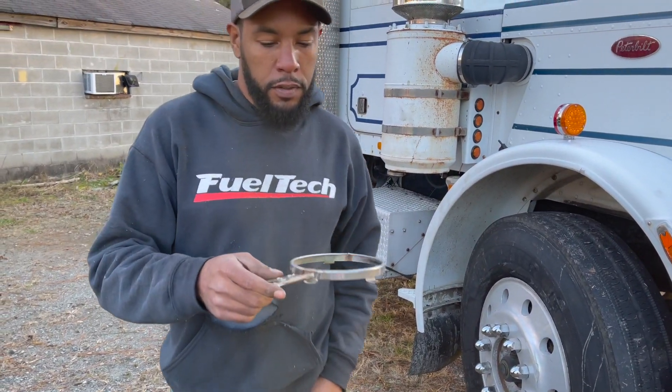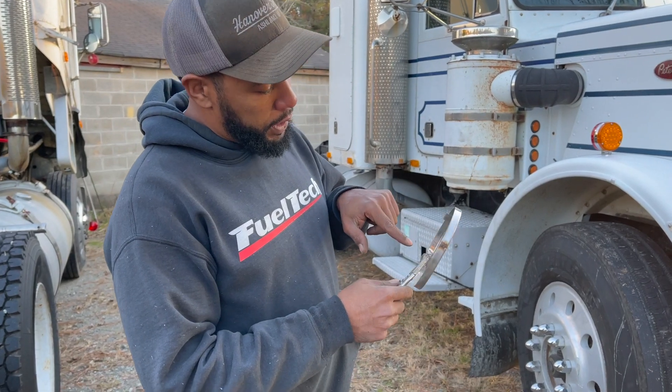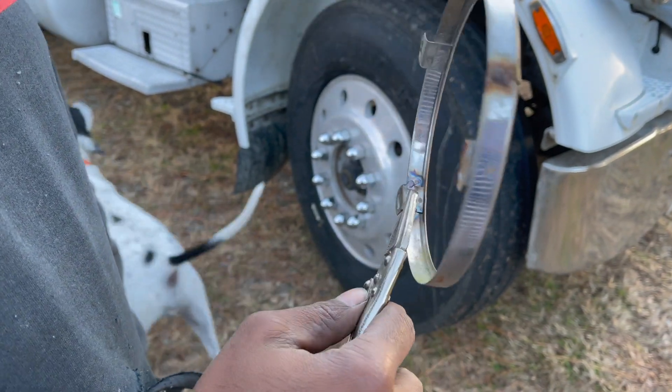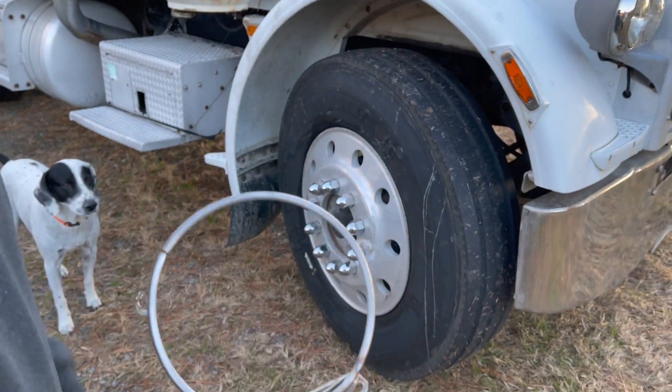This is where it really pays to have a welder. A welder comes in handy when you take the headlight bezel apart and one of the little anchor points breaks off. So we just grabbed the TIG, threw a drop of stainless on there — bada-bing, bada-boom — we don't have to go to the parts store.